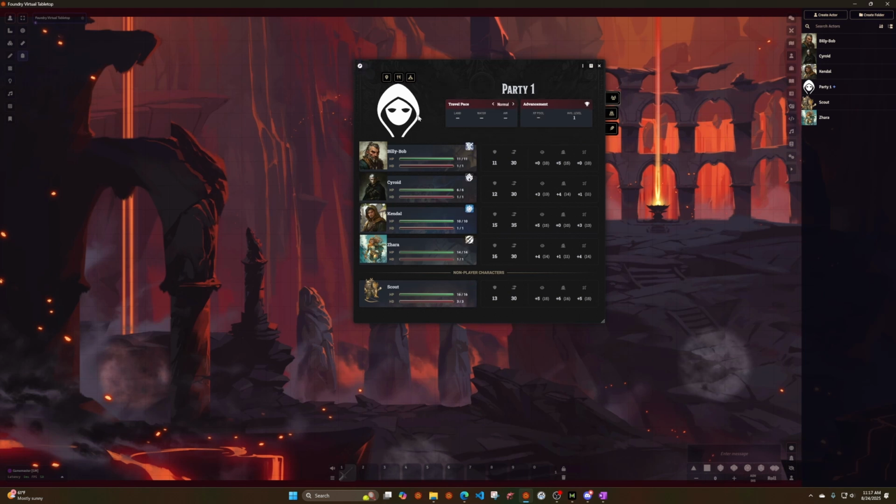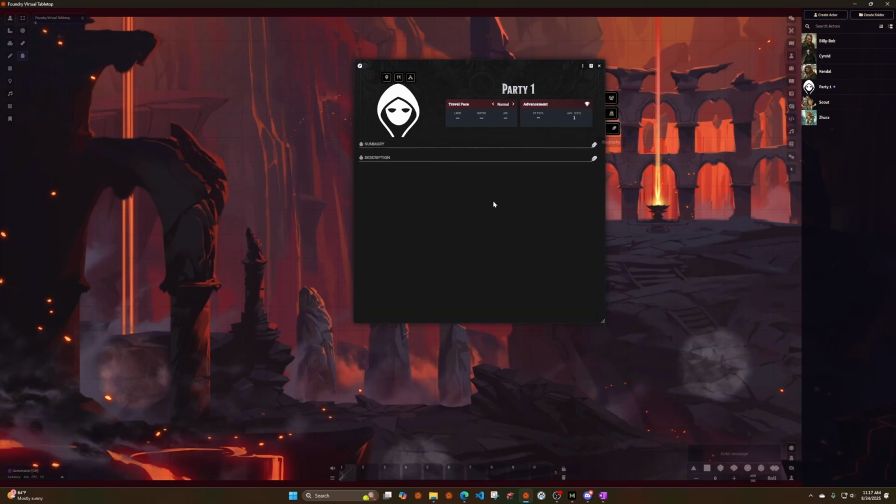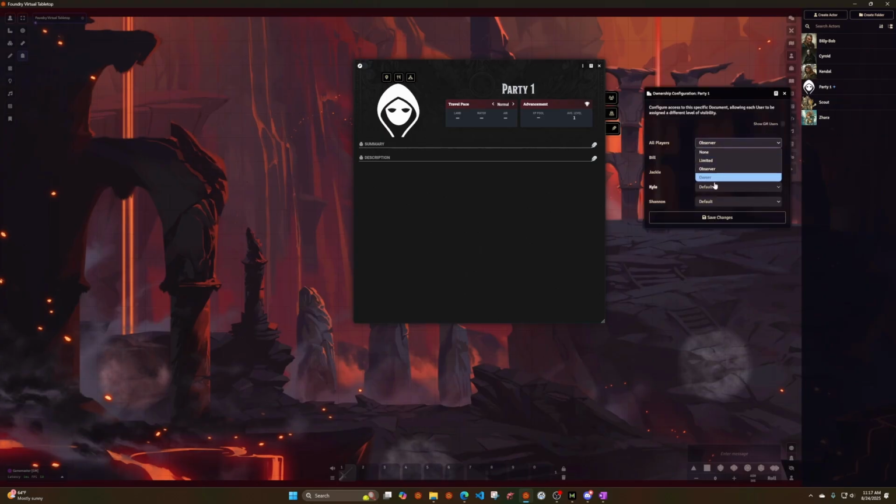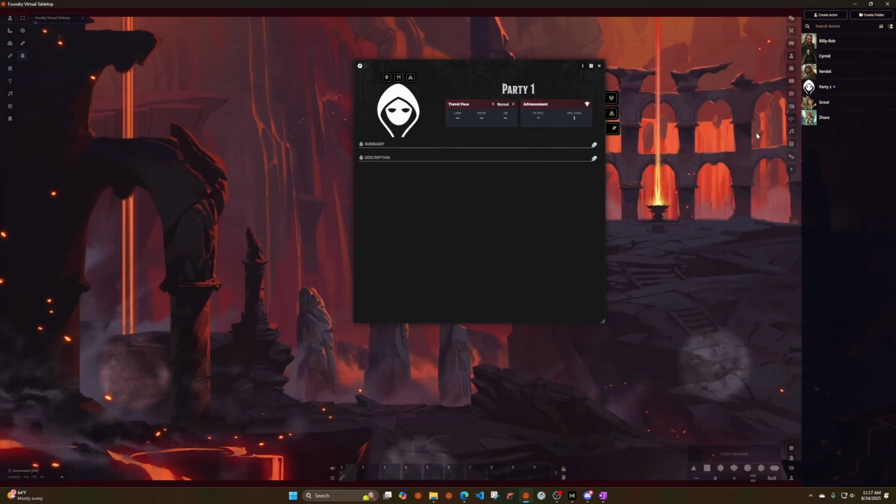The Phandelver and Below premium module comes with party tokens already made that you can use, or maybe you have a collage, or maybe use a wagon token that you find that you can use as a wagon to be the party sheet. It has 3 tabs: members, inventory, and then biography. This might be where the players want to add some description to the party, maybe some summaries of adventures they've been on or things they want to keep up to date. If they want to make edits, I do believe they will then need to be the owner. And actually, I don't mind with the party sheets, the players being the owner on that.